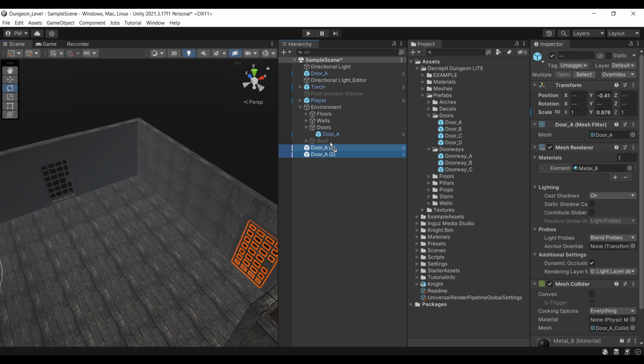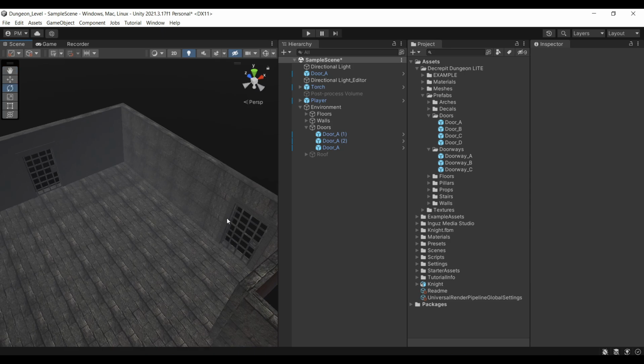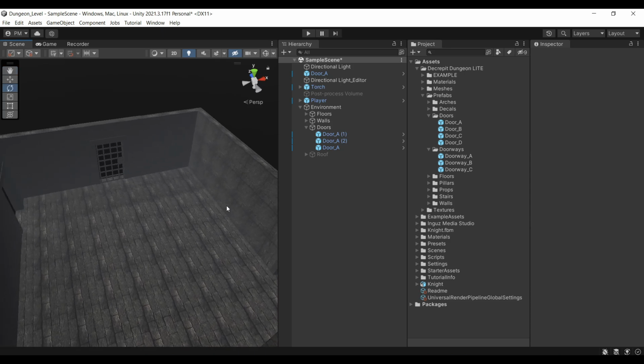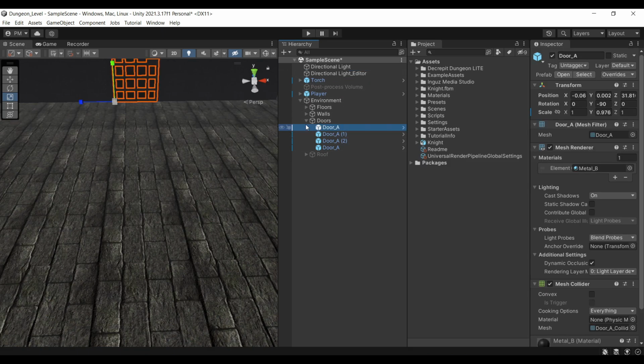Later on, what we will do is that if the player tries to interact with these closed doors, a message will appear on screen that says locked or does not open from this side. Alright guys, let's make sure all the doors are in the correct folder.